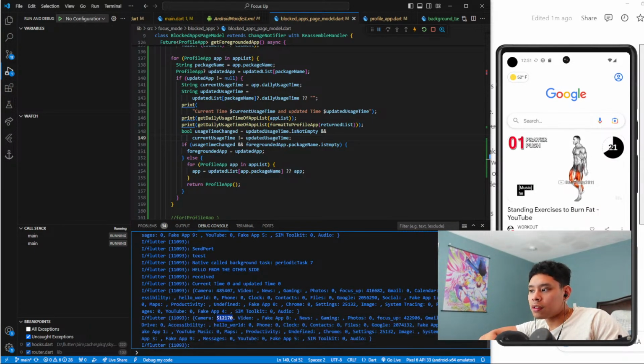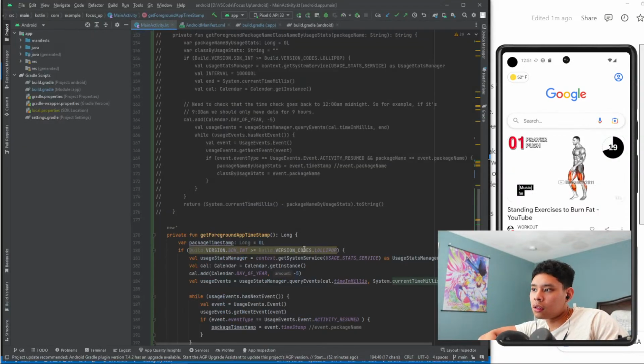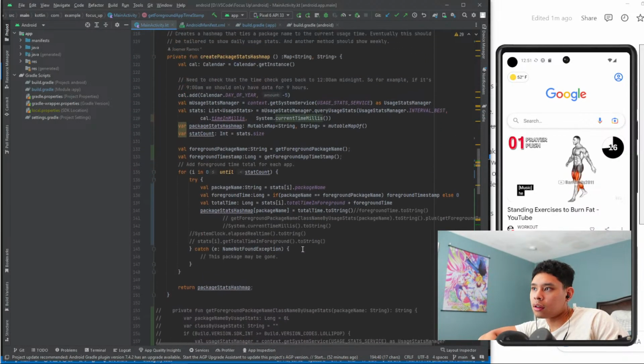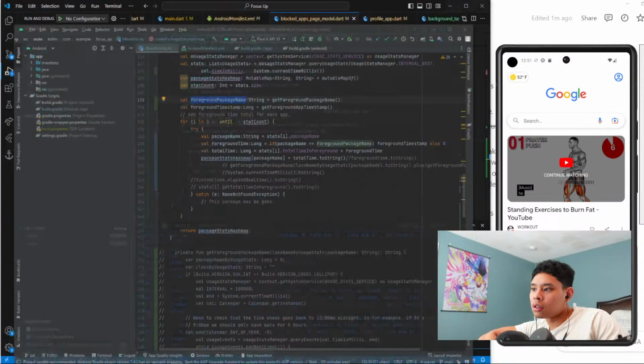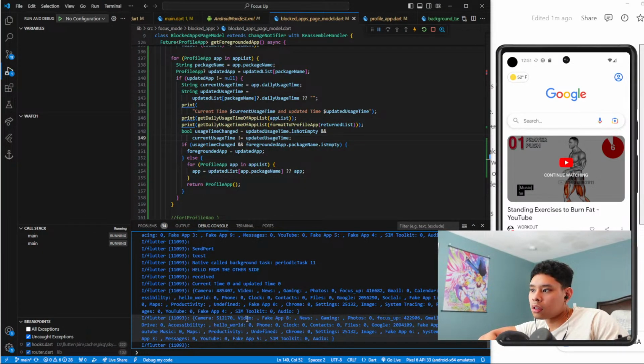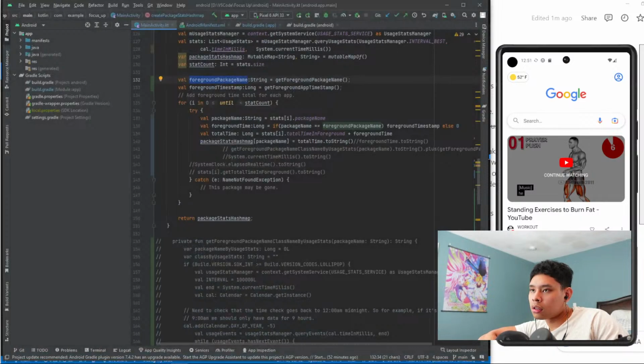But it should reset. It should reset. Because the current foreground package name, this stays here. I don't understand.